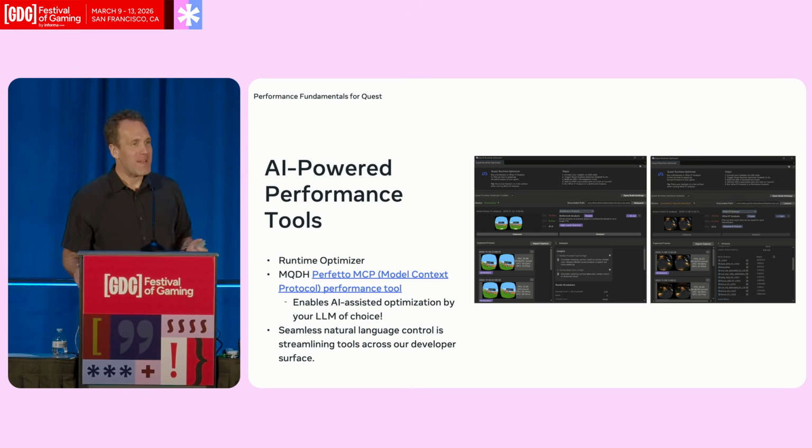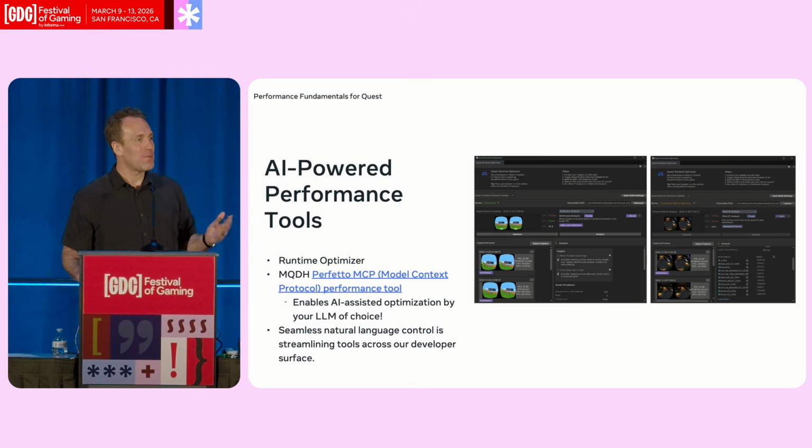So you may have heard that Meta is kind of into AI, and we thought, what can we do for you on that front? Well, it turns out that AI does make quick work of a lot of these volumes of information. And it can kind of give you superpowers in terms of finding and root-causing issues. So we've given you a couple of tools recently that help in that way.